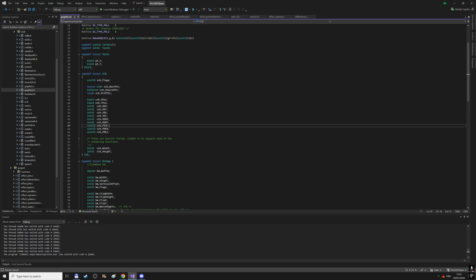And I also added a function where this PRE0 PRE1 can be at the beginning of a bitmap. So you go with the source pointer where the bitmap is and you will find this there.